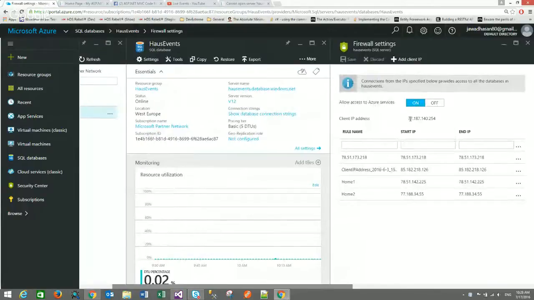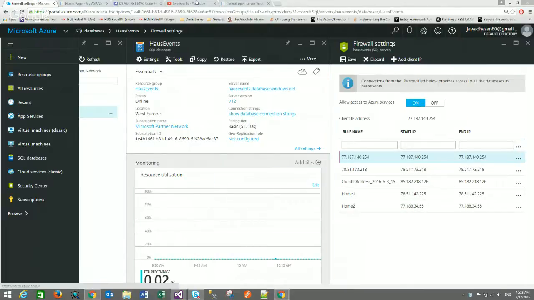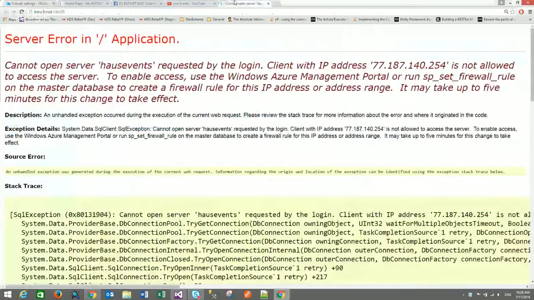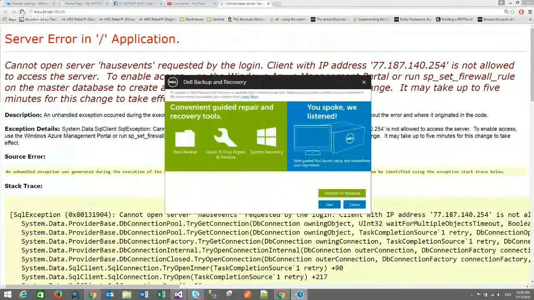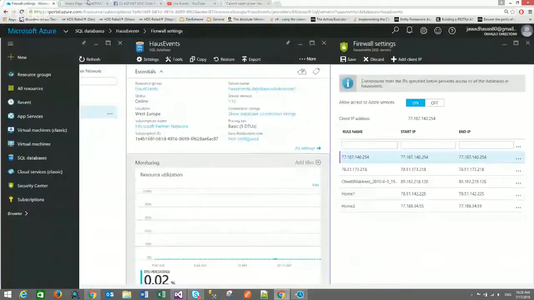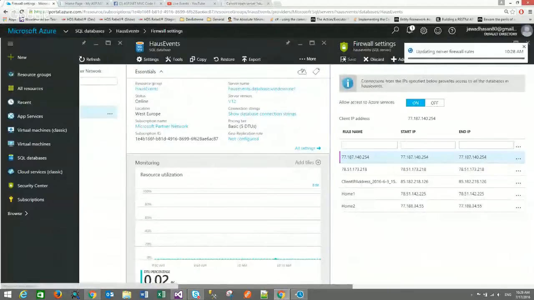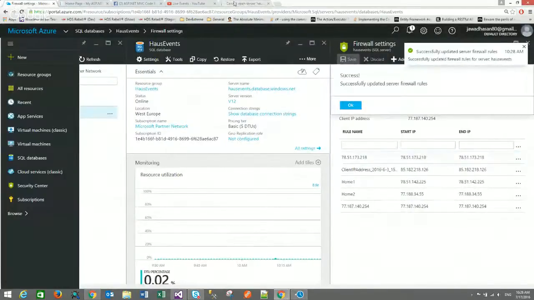I will definitely explain all this, how you can put your database and application on the cloud, but this is actually not a part of this video. If you are working with localhost, then this is totally fine. Okay, as my firewall is updated, let me refresh it. Okay, it is updated, but I did not save it. Updating firewall rules.